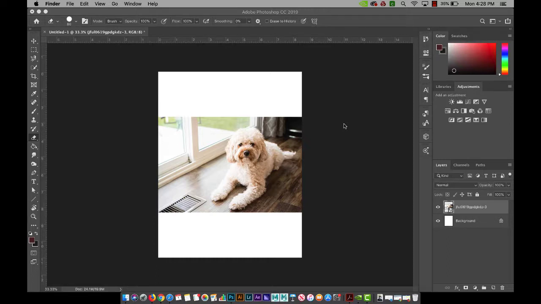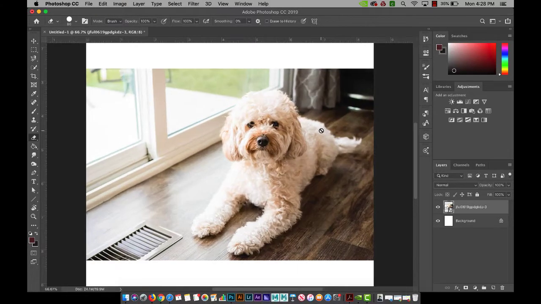Hi, I wanted to go over adjustment layers. Now, I know we're doing some digital painting, but I wanted to show you with an image, just because sometimes it's easier to see what's going on in the image than with the painting. So, let me click actually in Photoshop here.